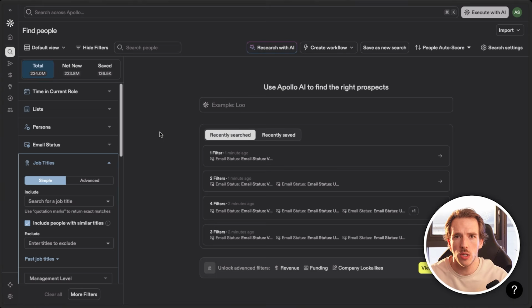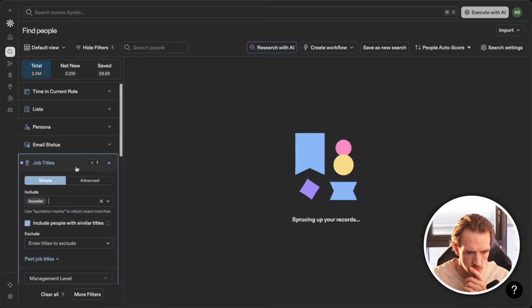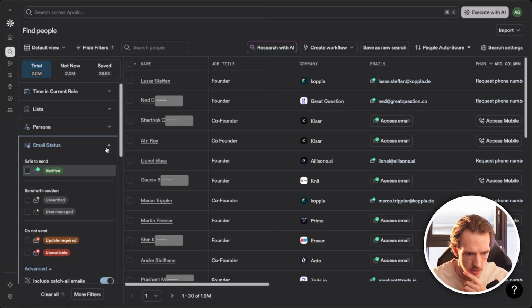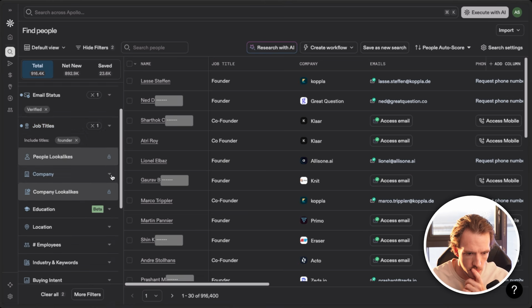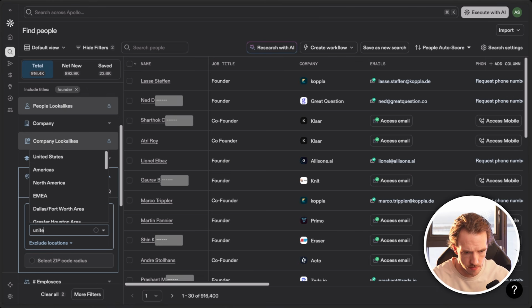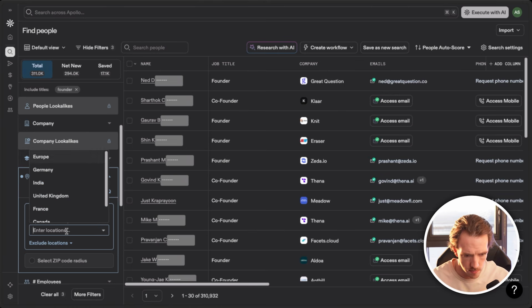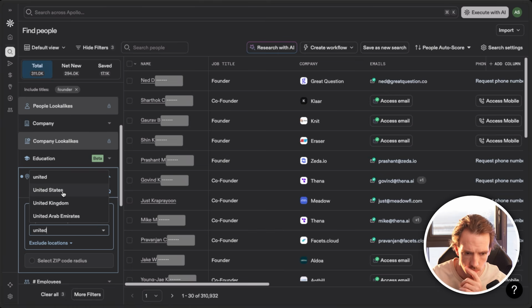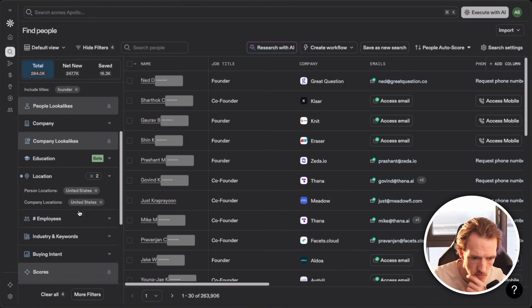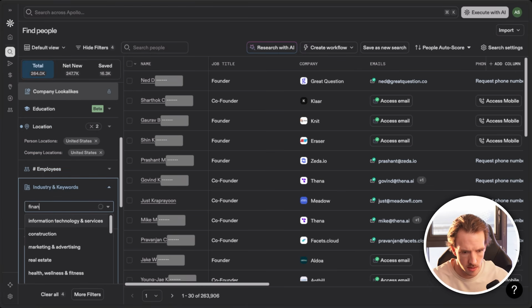If we wanted to do a simple search just to compare, we could do maybe founders with verified emails in the United States. And let's look at financial services.